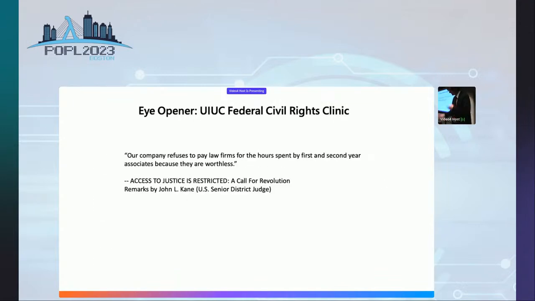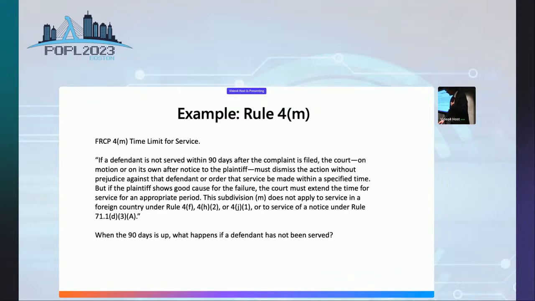So that sort of, yeah. If I'm a defendant and the court doesn't serve me within 90 days, then I just use that and leverage that to get the case dismissed. Yeah, you would file a motion. So it's in here somewhere. Yeah, the court on motion or on its own after notice to the plaintiff must dismiss the action without prejudice.